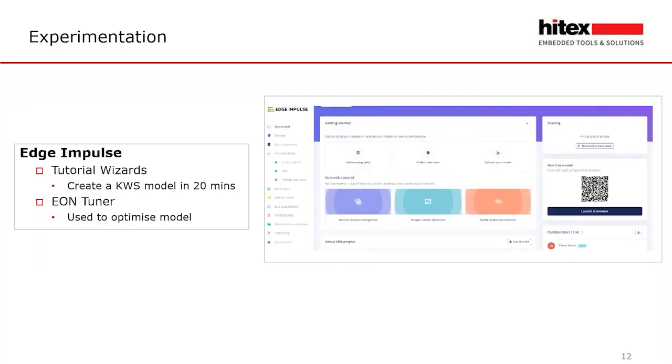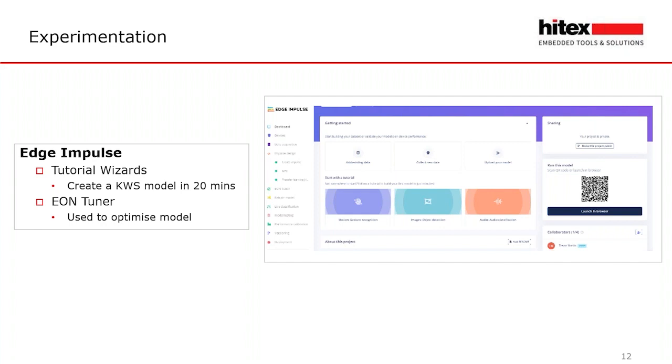There's also another company called Edge Impulse, and they provide a set of automated tools that help you create a model and train it for common use cases. Again, this is free to use for small teams, and it gives you a certain amount of runtime on their computer. But they also have a tuner as well, so you can define your model, and then sort of probably a neural net in its own right will go in and train your model and do all the tweaking for you.